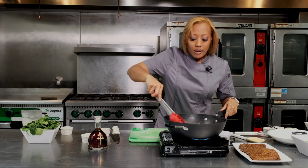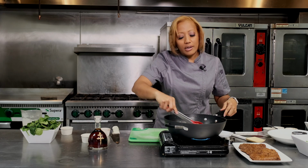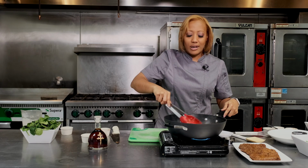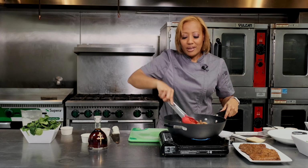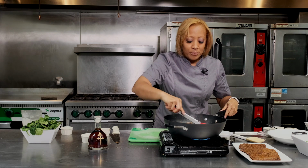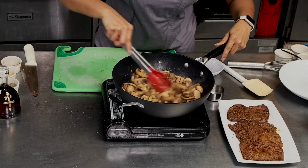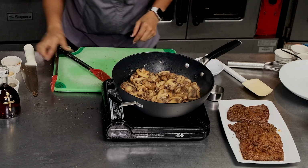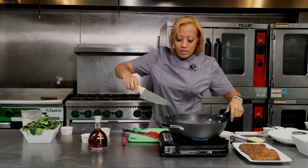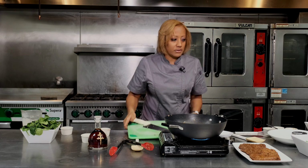So again, a lot of people, when they hear that something may have bourbon or vodka or cognac or whiskey in it, it's only to enhance the flavor of the sauce. So that's what we're doing today. Okay, so this is cooking down nicely. We want to get our mushrooms nice and tender. I think we're good with this. Okay, I'm going to move this off to the side.